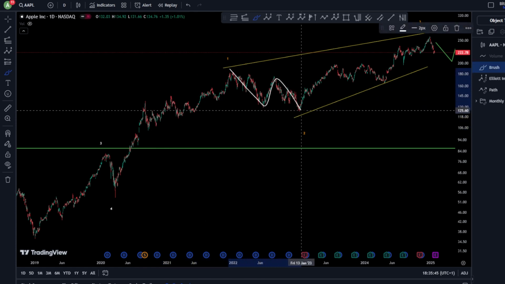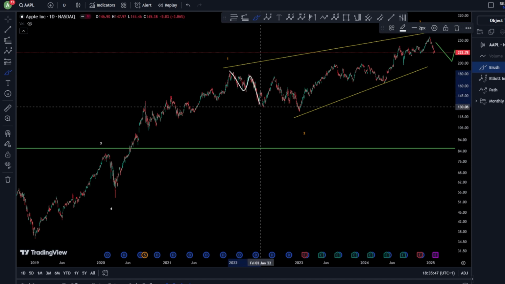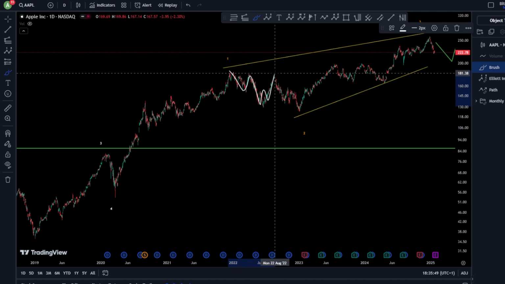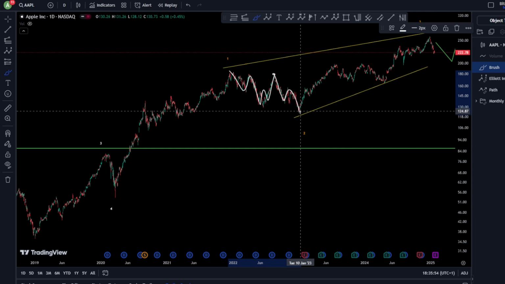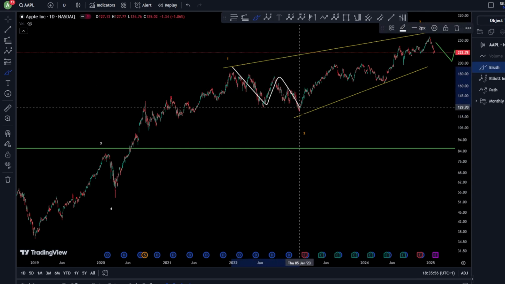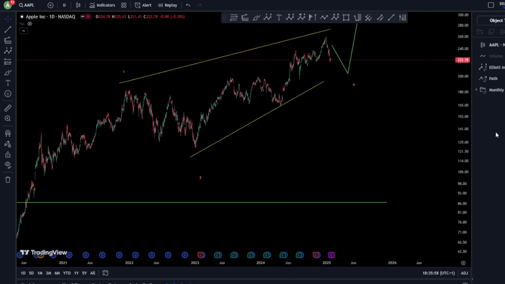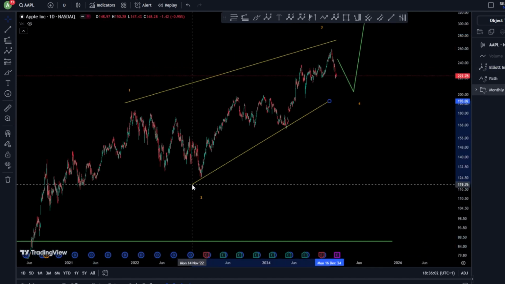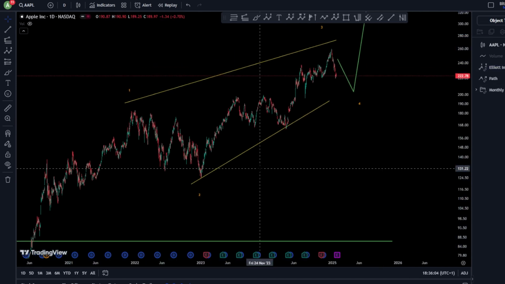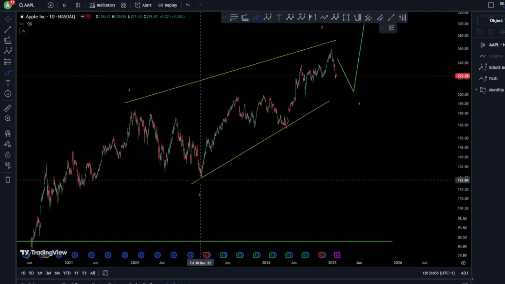And having a correction is WXY: zigzag for W, and then of course an expanding flat for X, and then zigzag for a wave C, meaning W, X, and a Y, of course, here, and finishing this wave 2. After all, you would like to see continuation in a zigzag form toward the upside. This is exactly what we got.